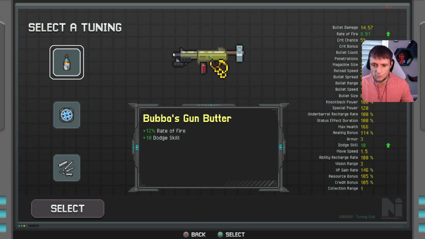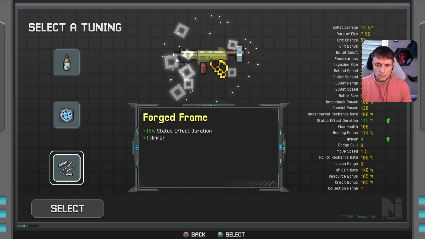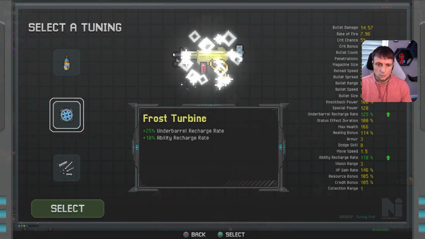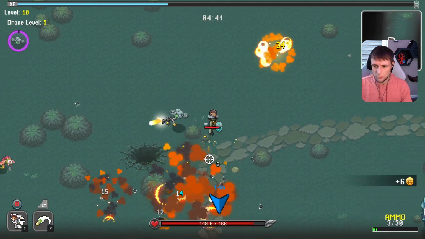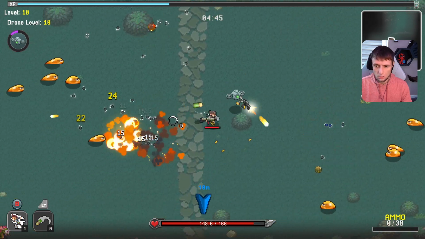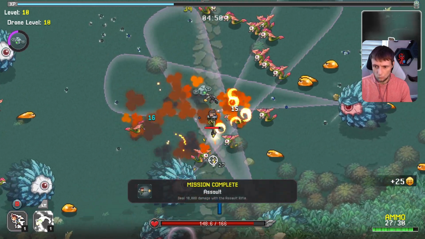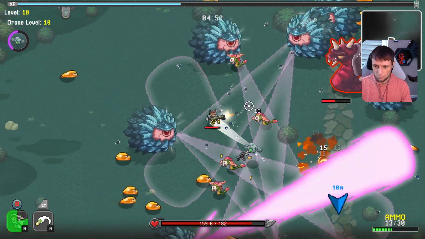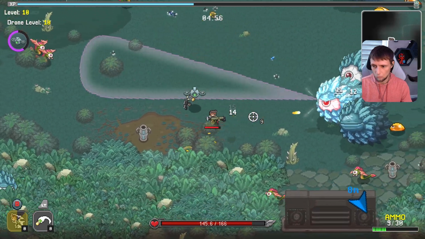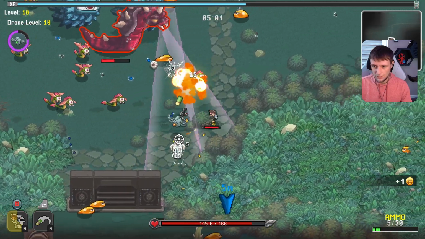Bubba's Gun Butter. Rate of fire and dodge. Underbarrel recharge rate. Let's go with the recharge rate. We'll be able to get more launches. Holy shit. Let's get out of there. Everything's here. Don't know how to get in there though.